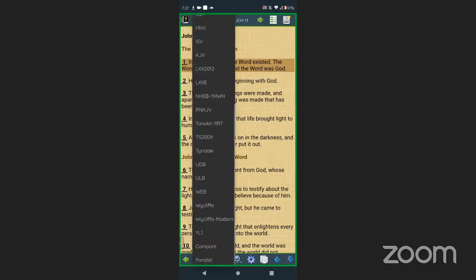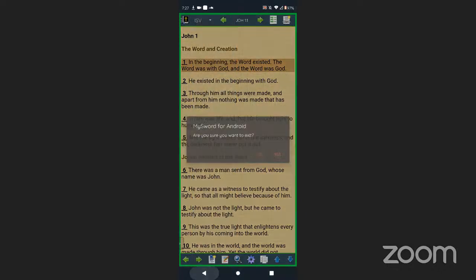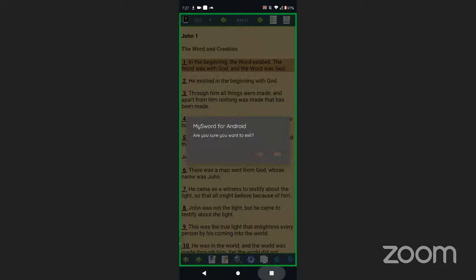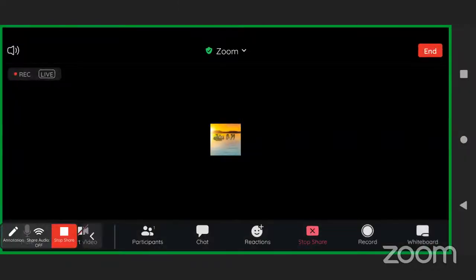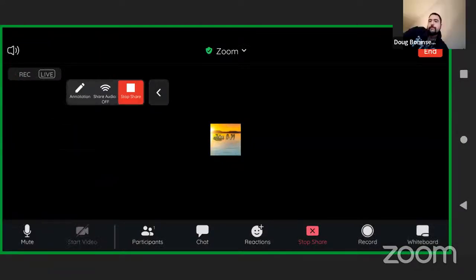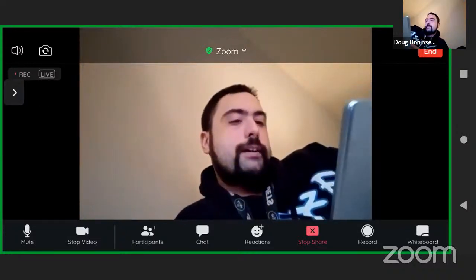Obviously, it's going to be hard for me to show you. I don't think I've done it myself. I need to re-put the modules on this folder, but let me just try to show you guys from my other device that I actually have the extra modules on, what it would look like. Let me see if this works here. So what I'm going to do is try to show you guys with my Blackview tablet here. I recently uploaded all my third-party modules within Mysword. I'm going to show you guys what it should look like, right?